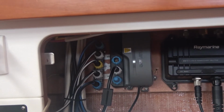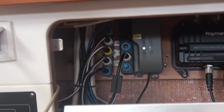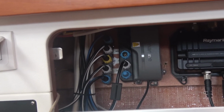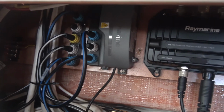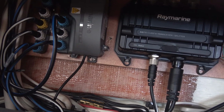So why is that? What is the number one rule of Seatalk networks? There can be only two terminations, and technically with having two terminating plugs here, we have four in our system, which could be causing an issue. Okay, so job done. We've got the two backbone in, the spurs removed, everything is terminated properly.